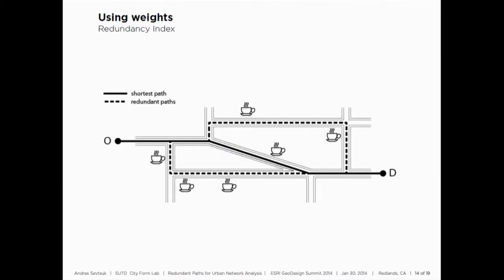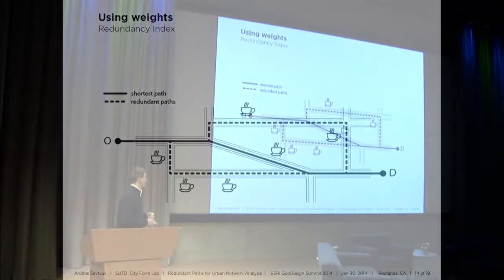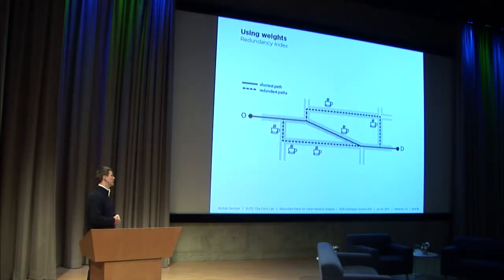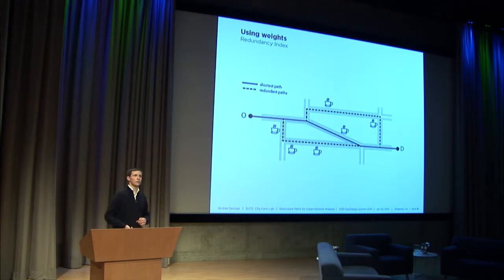And it gets even more interesting if we start weighing the analysis. So it's one thing to say, okay, we have 5 times more linear network available, but obviously, we're not just interested in the linear network per se, we're interested in things that are on that network. So if we weigh the analysis by destinations that are on those networks, such as coffee shops, then the index tells us how many more coffee shops become available on a certain walk from A to B, or many origins to destination, if the walks can extend beyond shortest. So it can be weighted by any numeric attribute. It could be the number of parks or trees or coffee shops or stores, and the redundancy index would then tell us how many more of these amenities become available if we're not only analyzing things along the shortest path.